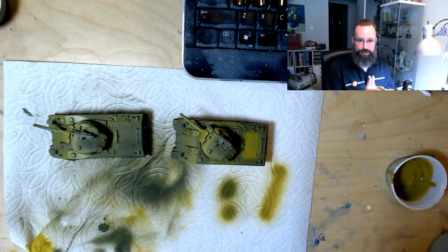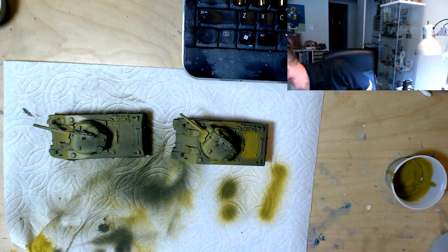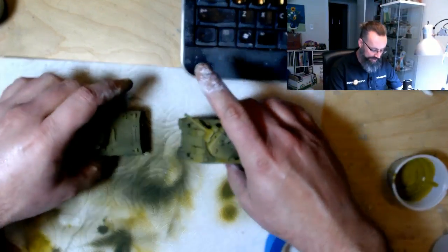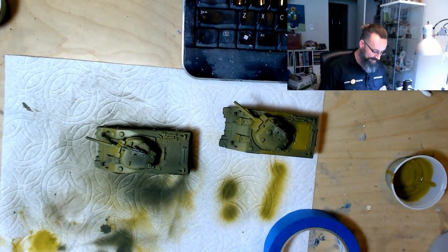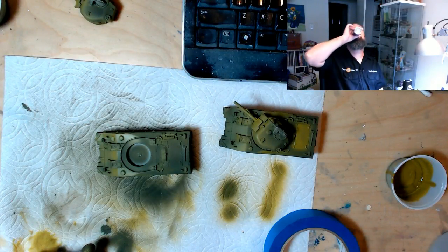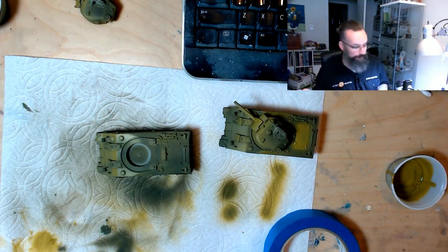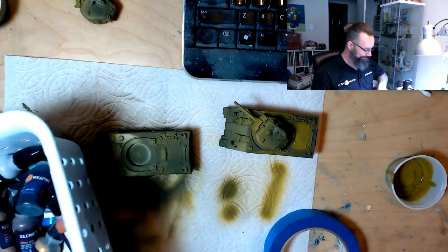All right, what I do want to do is paint some rust. Of course, this is that moment where I realized that I should have left the armored panels off, rusted them up, and then added them later, but you know, whatever. Projects very seldom go the way they should, even when you've done it a bunch of times.